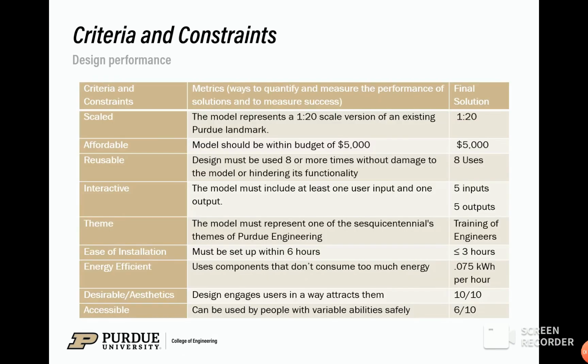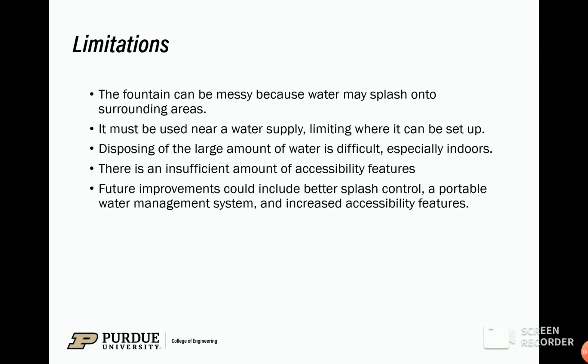Our final design meets all project requirements. It stays within the $5,000 budget, follows the 1 to 20 scale, and is durable enough for at least 8 uses. It offers strong interactivity between multiple inputs and outputs, fits the training engineers theme, and sets up in under 3 hours and uses very little energy. With great aesthetics and solid accessibility features, the design successfully meets all performance goals.